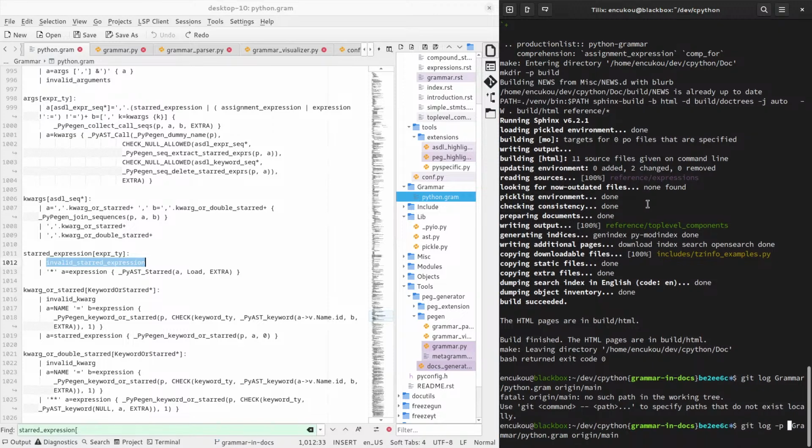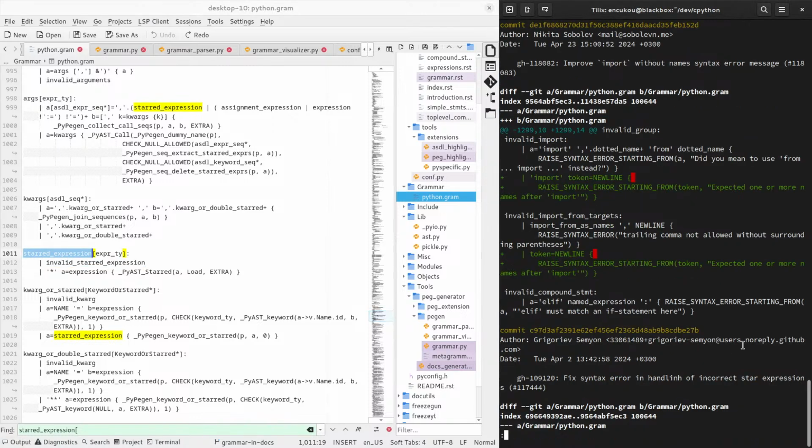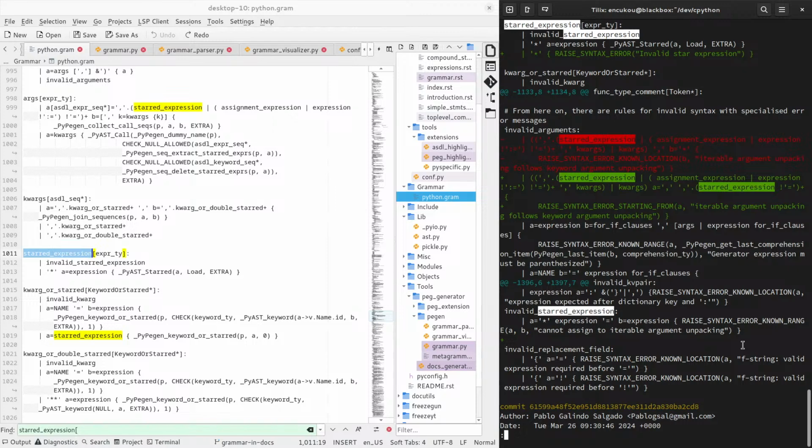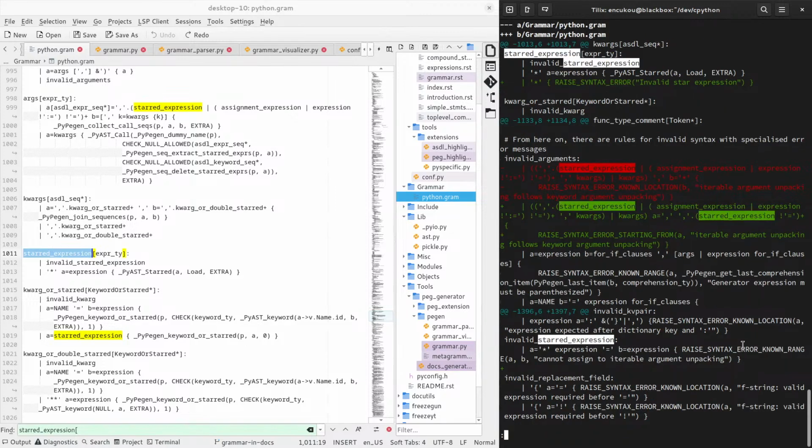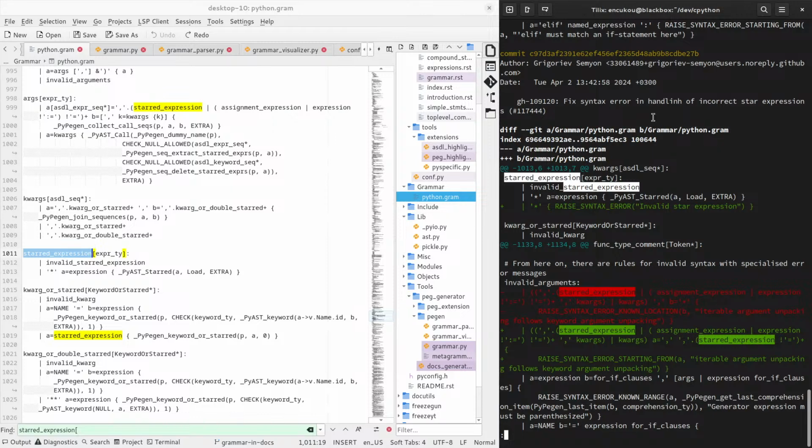Do we actually search every child node for an action that has that? No, this is handled somewhere else. Let's look at the log in origin main for start expression. Right, this is it. On April the 2nd, the invalid rule was added, and my branch predates that.